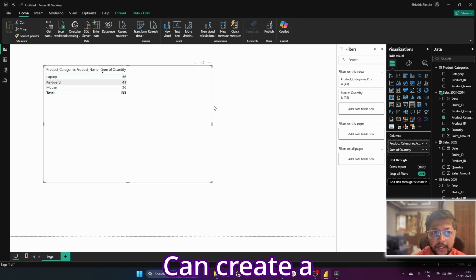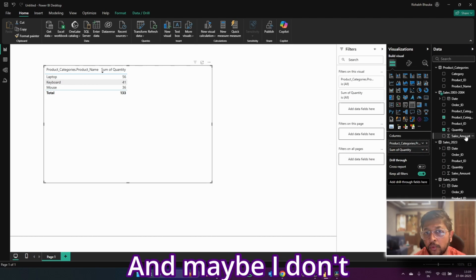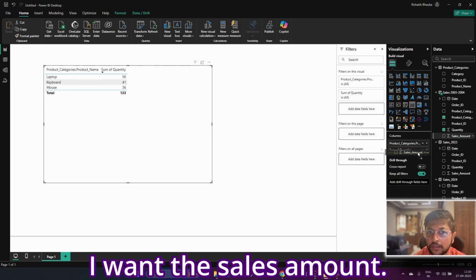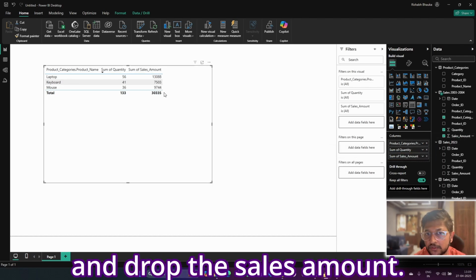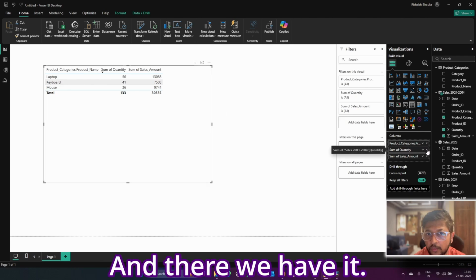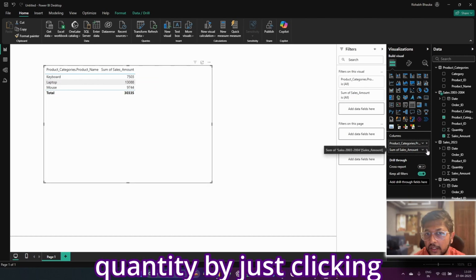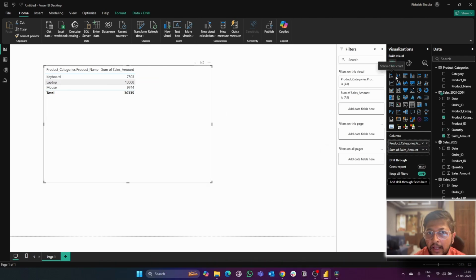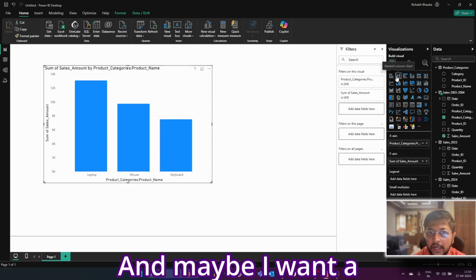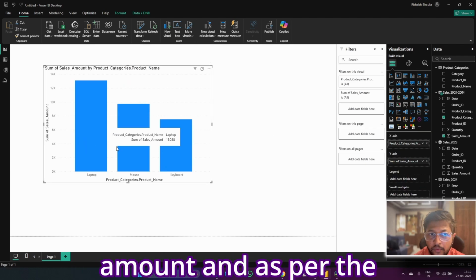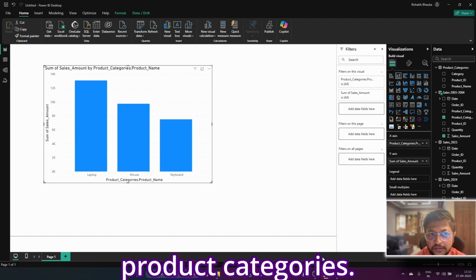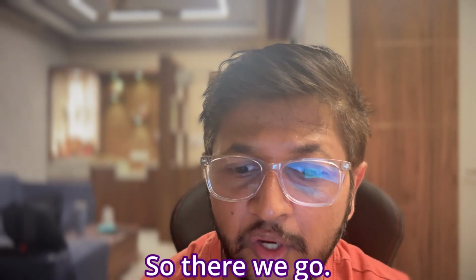Right, you can create a table like this, and maybe I don't want quantity, I want the sales amount. So I can drag and drop the sales amount, and there we have it. I can remove the quantity by just clicking the cross over here, and maybe I want a bar chart showing the sales amount as per the product categories. So there we go. It's that simple.